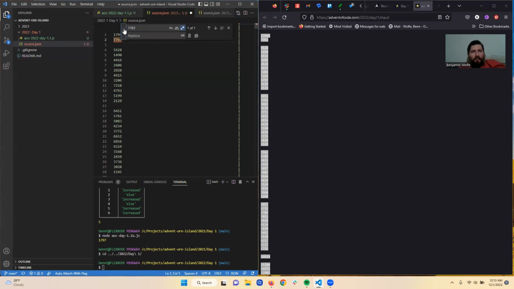Let's see what we can do with our regex expressions. I think if we just do this, we should only get those. Great.